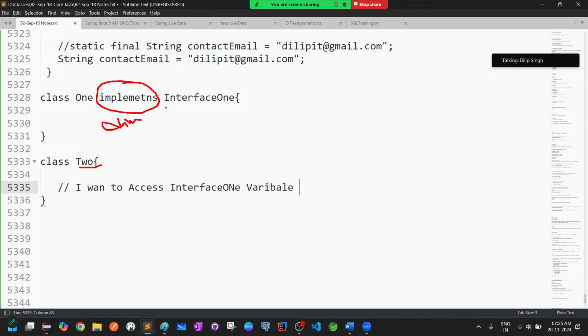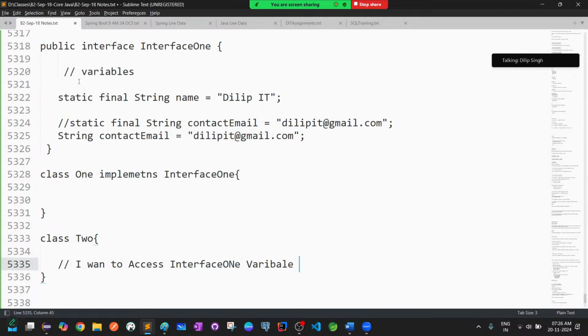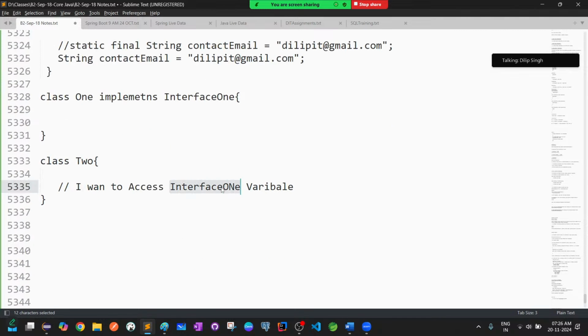Class 2 doesn't have any relationship with the interface, but still wants to access only a variable of that interface. Is it possible? Yes, it is possible. But you have to take the reference of the interface, using interface name dot variable name.